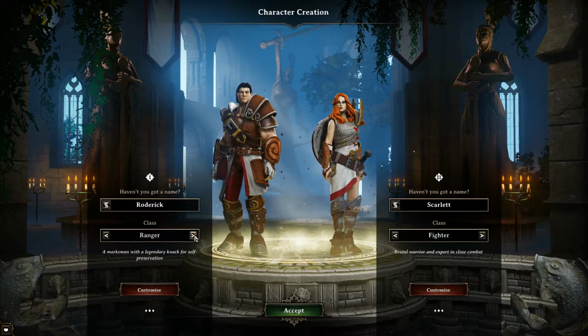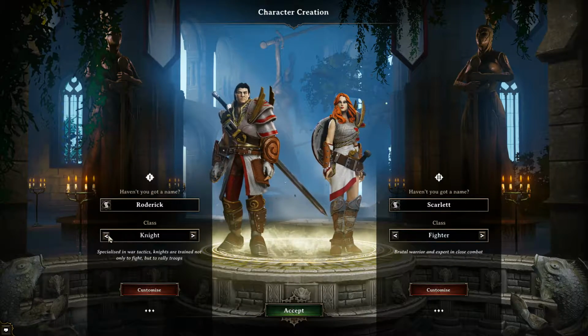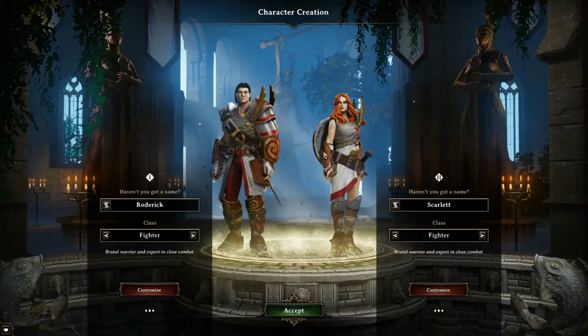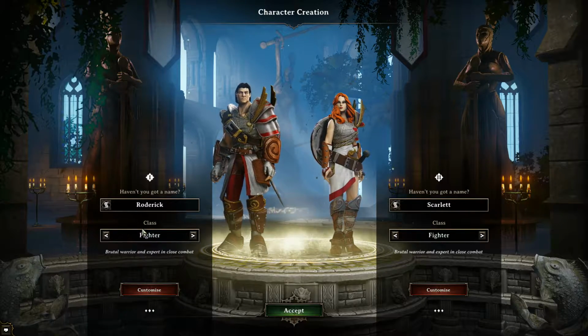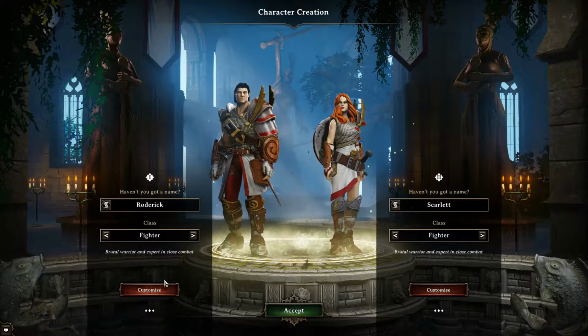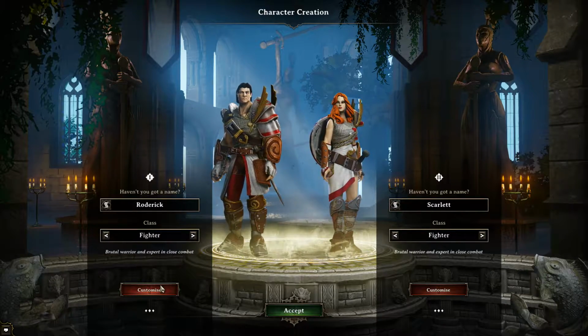Knight is a two-handed DPS, and maybe actually the fighter's the one with the shield as well. Yeah, shield. There we go. But anyway, that doesn't really matter. It doesn't really define too much. It's basically predefined. It's not like you actually are a fighter. That's all you can be. So we'll go into that and what I mean.